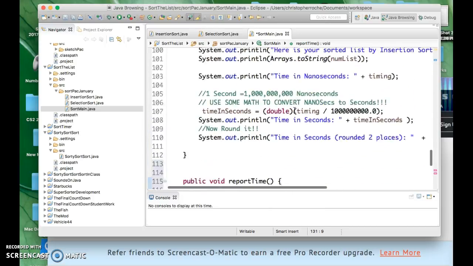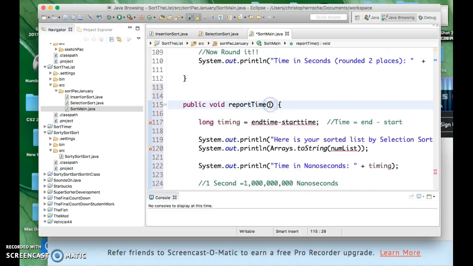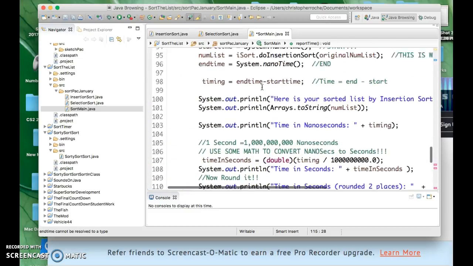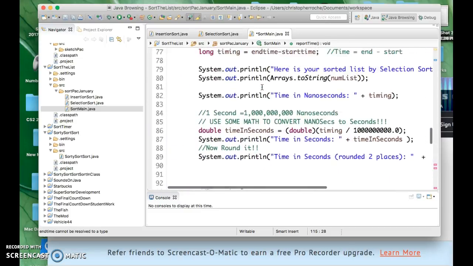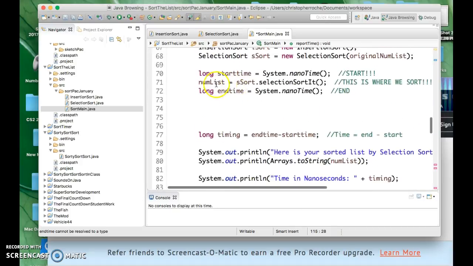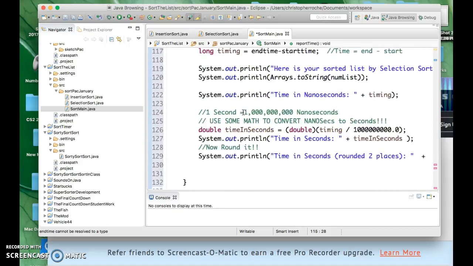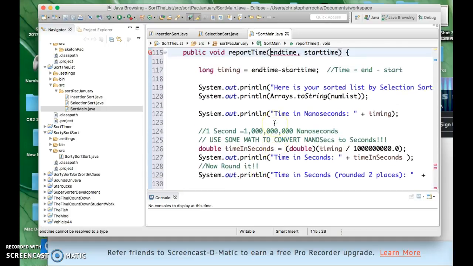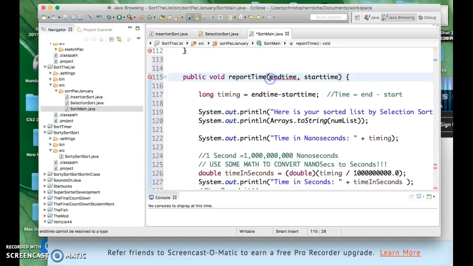I'm going to write here end time and start time because I'm going to pass them down to it. And to run this, we need to know what type of data they are. I believe they're longs, but I'm going to go back up and check. And a long is just a super long integer. It's one of the native data types. So we have long, long. I'm going to make these long down here too. I'm going to say long and long.